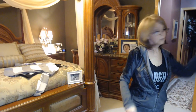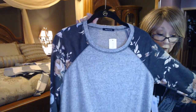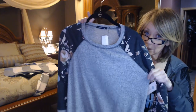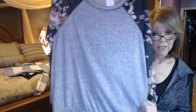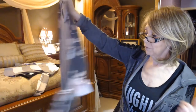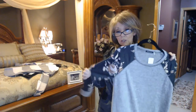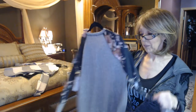Next we have this Pink Clover — they say this is a Stitch Fix exclusive. It's called the Delano Raglan Brush Knit Top in light gray, size small petite. I still think it was a little big under the arms, but nothing to complain about. It is nice and soft, and it had a nice length for wearing with jeans. If I wanted to wear it with leggings, it goes down low enough in the back. I just love the colors on this — I've been looking for a nice baseball shirt. So for me right now, this one is a keeper at $42. I think it did have a good fit on me overall.